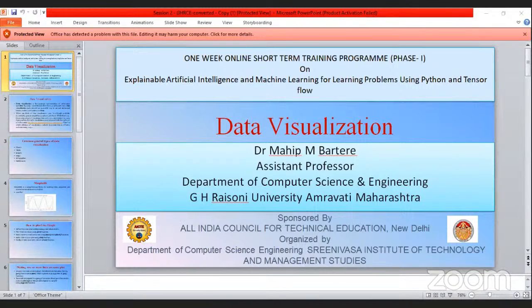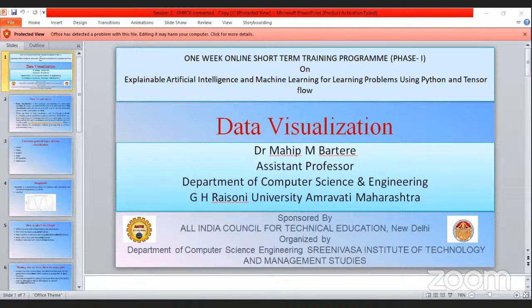use the tool Spyder. You can use any tool of your own choice. You can go for Anaconda. You can use Jupyter Notebook. You can use plain Python. You can use Python libraries for this type of hands-on. Okay, so the selection of the tools depends on you. For this session, I am going to select Spyder as my tool.